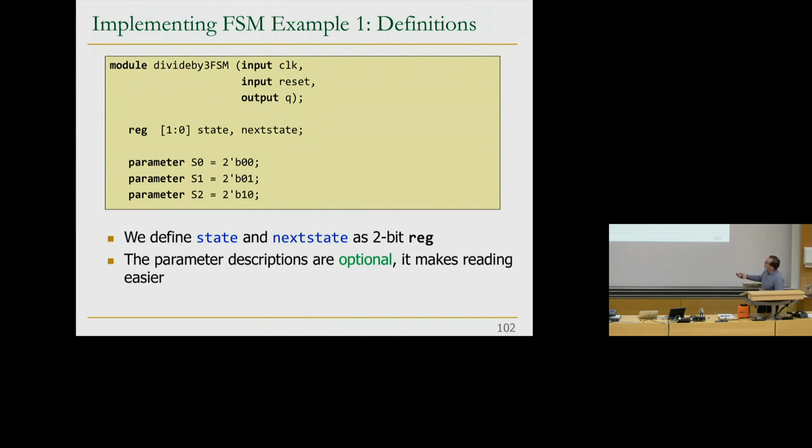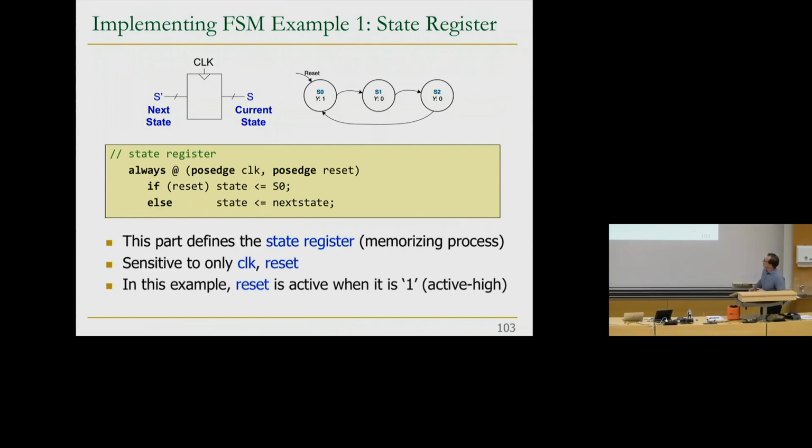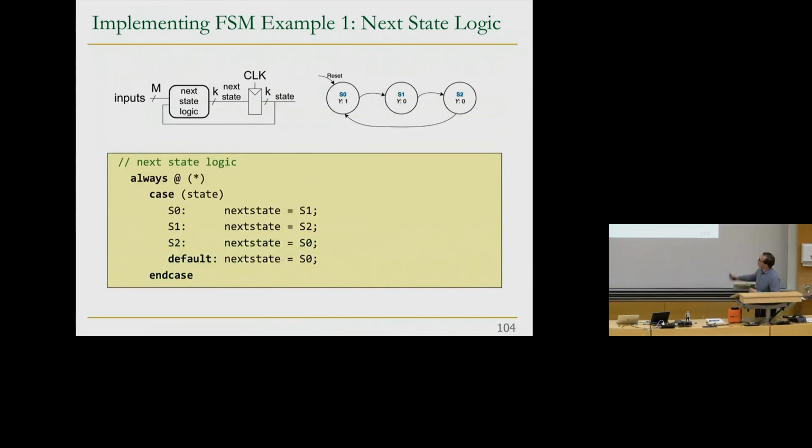Okay, and then you need to basically do what we've done. You define your state register. This is our state register. In this case, it has an asynchronous reset on the positive edge. And it's essentially a D flip-flop. State gets next state whenever the positive edge of clock changes. And we said this already. We already said that somewhere, you remember.